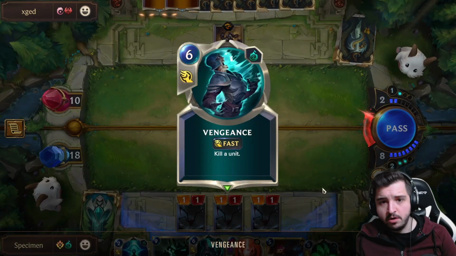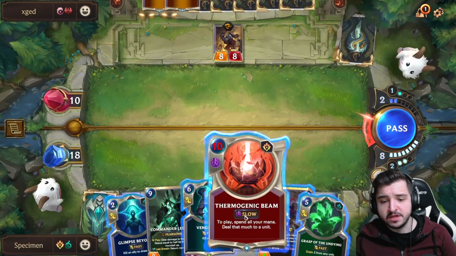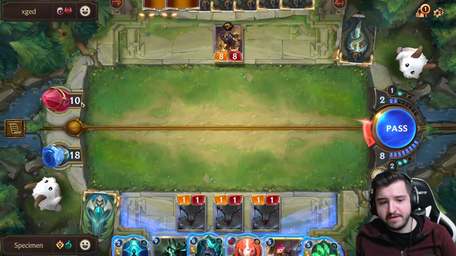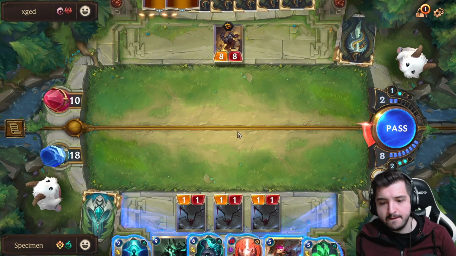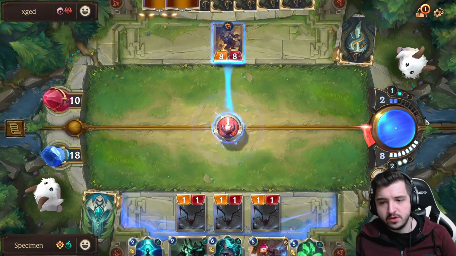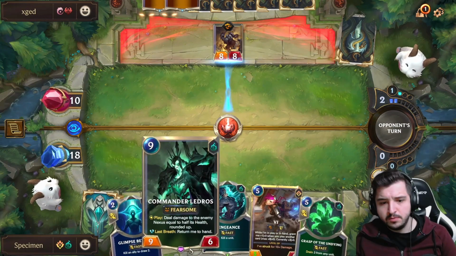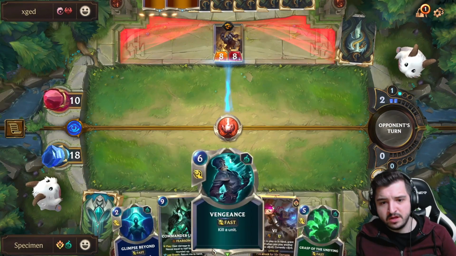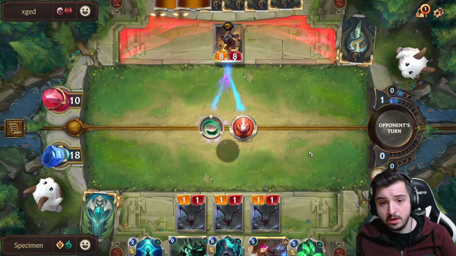But also this is more of a flexible card, right? Because it's fast, this is slow. Next turn we're going to play our Ledros, which can put them at 5 mana. Let's use the Beam because it's slow. We can keep the Vengeance as a flexible play. It's our last one, right? Having a nice flexible play because they're going to deal 8.